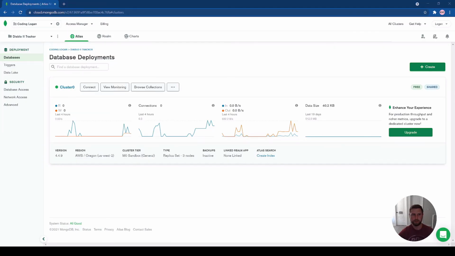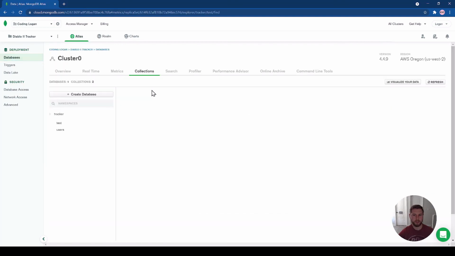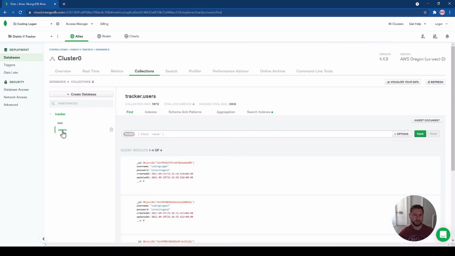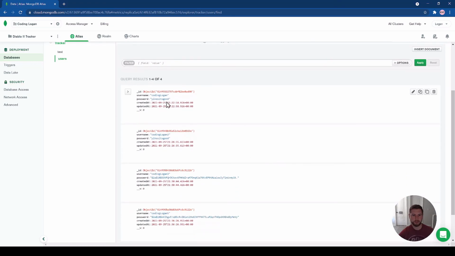All right, so just in closing, I'll show the database so that I can validate that data is actually there. If you go into your mongodb.com account, log in, and click on your databases, you can go to Browse Collections, and you can see before we had that test database collection that we created, and we never actually created one in here for users, but since Mongoose had that model schema set up, it actually created the collection. And then when you created those new documents, you can see them showing up here.